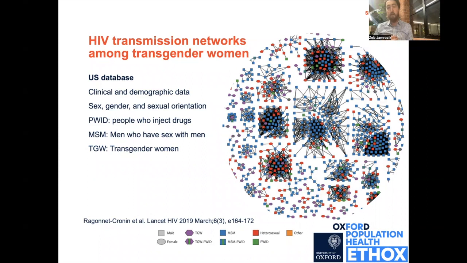On the other hand, some HIV activists were worried about the identification of transgender people here, and one of the issues they had was that transgender women were pictured as the center of transmission clusters. And if you look at this large figure from the study, you can see there's a range of different patterns presented. You can find some where transgender women appear to be at the center of transmission, but actually the figure is agnostic about transmission directions. But nevertheless, it shows how people can respond to the way data are presented.